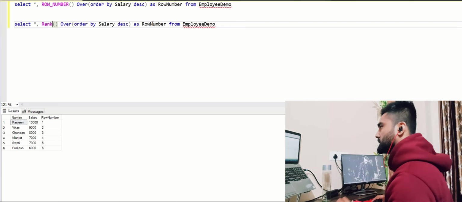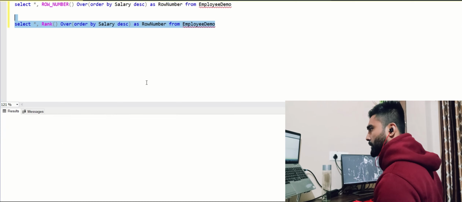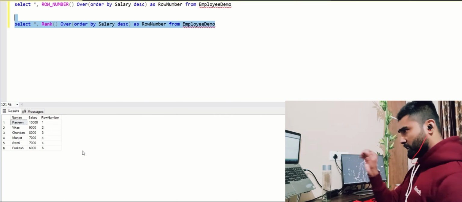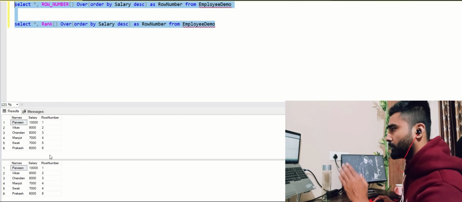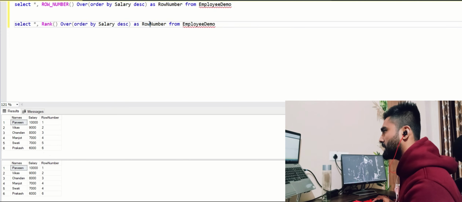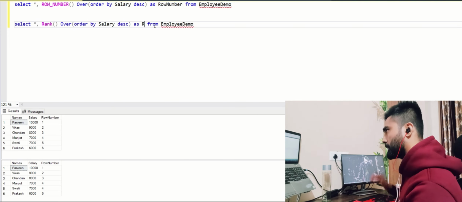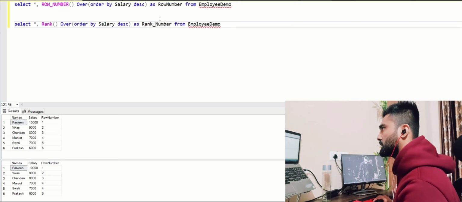Let's execute. There you go. Let me run both queries so we can compare, and name this column rank number for better understanding.